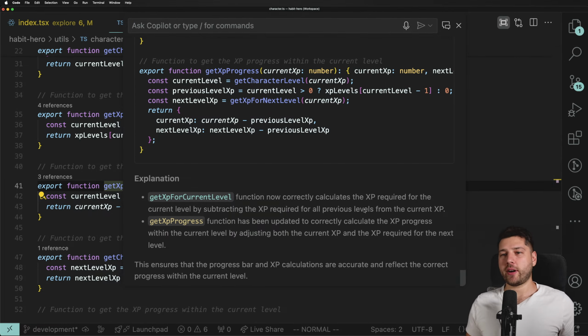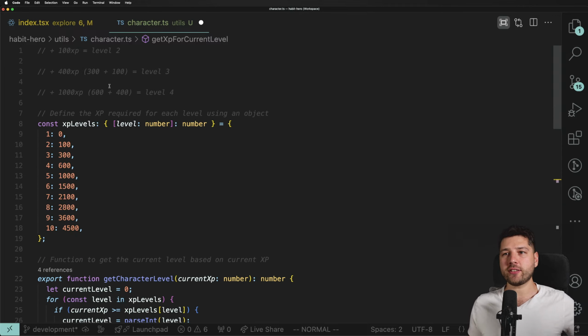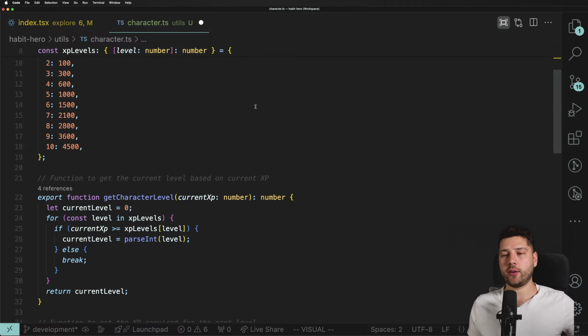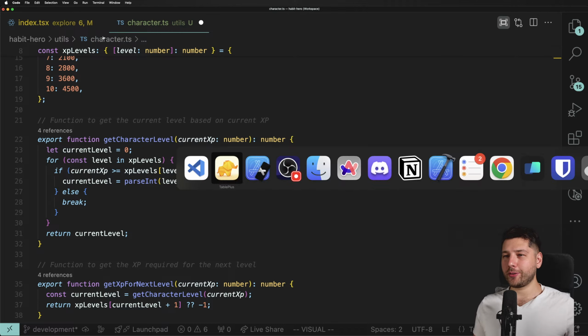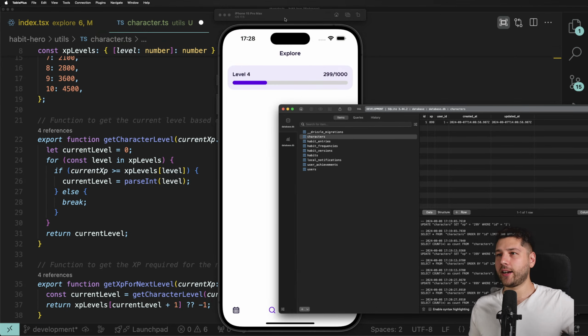Is our table correct? I think our table is correct. I think everything is correct. We just need to subtract these things. We just need to, yeah, subtract the XP required. Oh my God, I even forgot. What's our bug? What are we trying to solve? This. You're at 899.